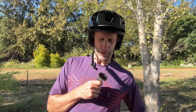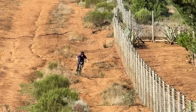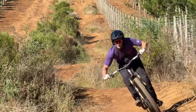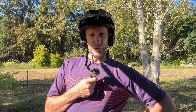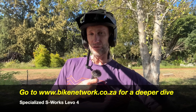So to summarize, I think Specialized has done an incredible job with this bike. It's quite simply one of the easiest full power EMTBs to ride. It's predictable, and it's natural in that whatever you're thinking and whatever you're trying to make it do, it does. A lot of fun out there. The versatility is going to appeal to a broad base of full power e-bikers, from trail to enduro to racers. And I think we're going to be seeing a lot of these bikes on the trail, probably going to be more popular than the previous iteration.